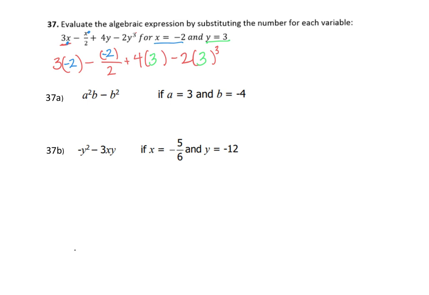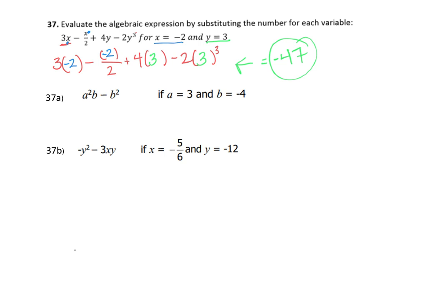At this point, you can work it out by hand, but because we're in Algebra 2 and you should be really good at order of operations right now, I actually have no problem if you can show me that this is how the problem should be set up and you knew to use parentheses, that you can just type this straight into your calculator. And especially if you got a Casio like I requested, you can type it in exactly like this and it will give you the right answer, which is -47. It's just really important, again, always when we're evaluating expressions to use parentheses to rebuild this and type it into your calculator the right way.